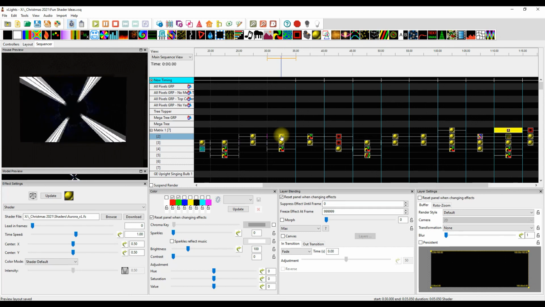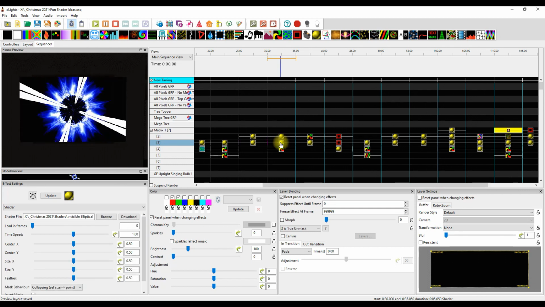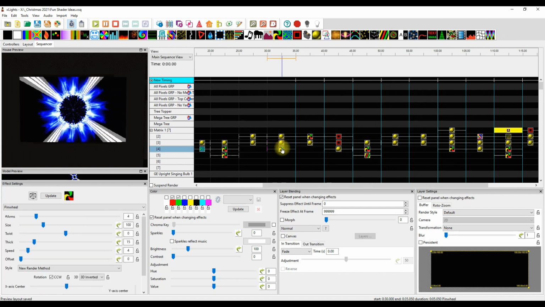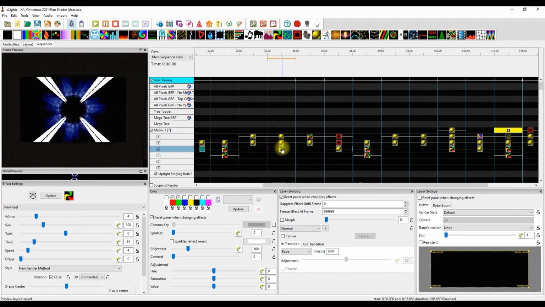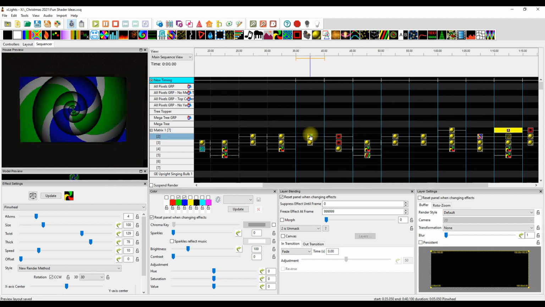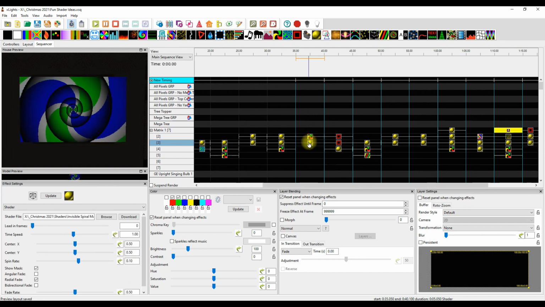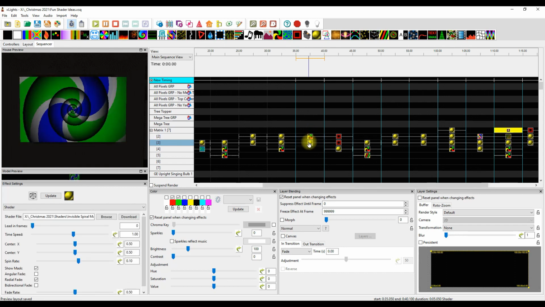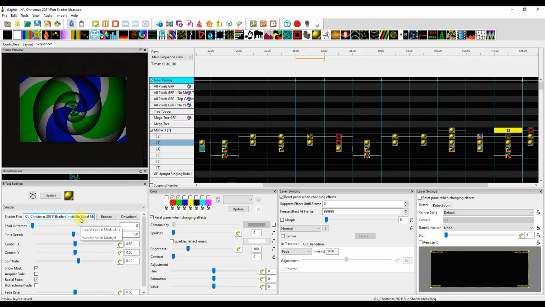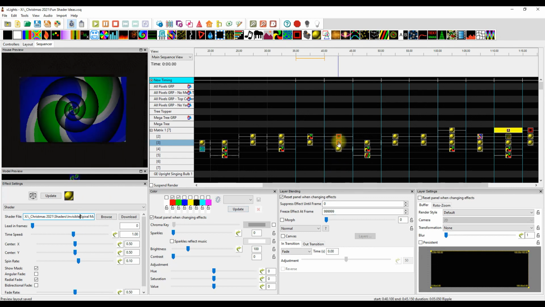This is going to use Aurora with the Invisible Elliptical and combine it with a pinwheel, and we get this very neat little effect. Lots to do there. And this happens to be a pinwheel with invisible spiral. This one is actually a little bit more. This is an invisible spiral mask.